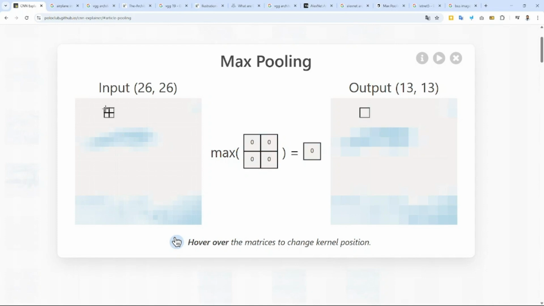So inactivated regions result in inactivated regions, but activated regions result in activated regions, and that's why the deep learning network will be able to figure out the more specific features around the shapes in the image.